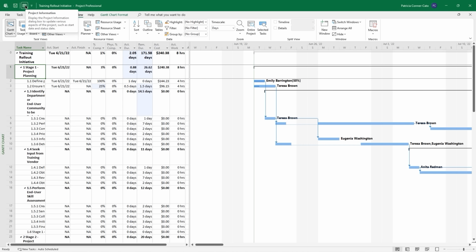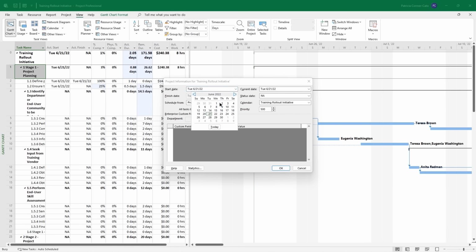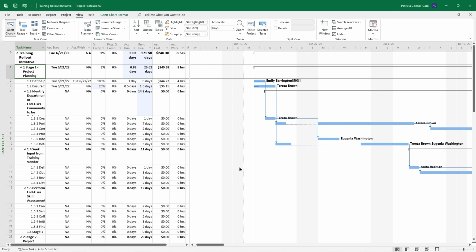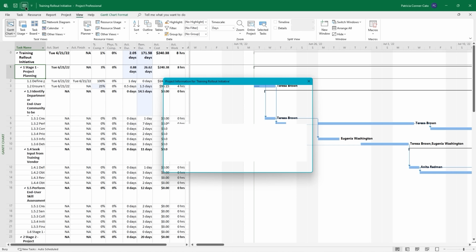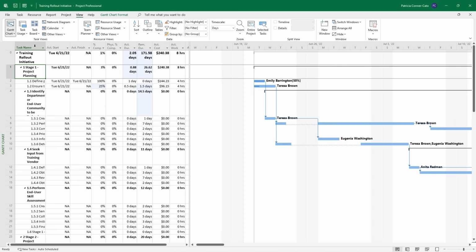That's project information that we put on the quick access toolbar. And I'm going to just change the start date of the project to the previous working day. Now notice the actual start column is still showing the following day, the original start date, but we actually updated the start date for the previous day. And one of the reasons why I wanted to do that is because tasks 2 and 3 actually got started on the previous day.